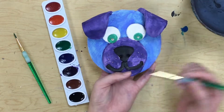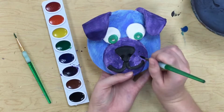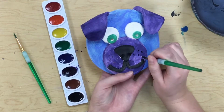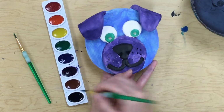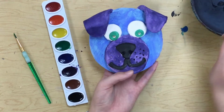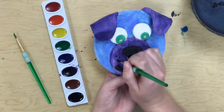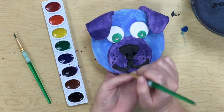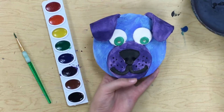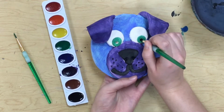So just to make that texture pop a little bit more, I'm just going to dot some black into those little whisker holes. And same if you scratched in some hair or anything else. If you've scratched in any texture or pressed any texture in, it pops a little bit more if you put a different color inside of that texture. And I think I might do the same for the center of his eyes for his pupil.